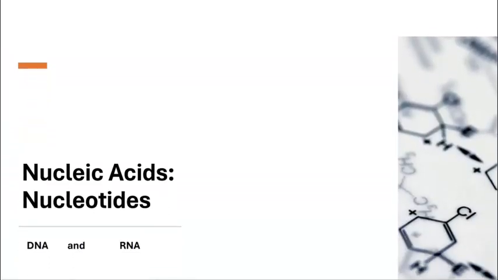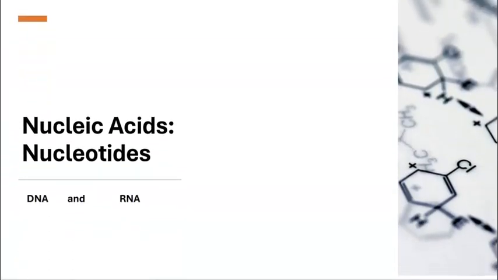Okay, so let's take a look at what we're going to be dealing with. So, nucleic acids, the two major forms that we'll consider are DNA and RNA. DNA is the main molecule of genetic information. RNA is better known for its role in protein synthesis and the regulation of gene expression, actually.